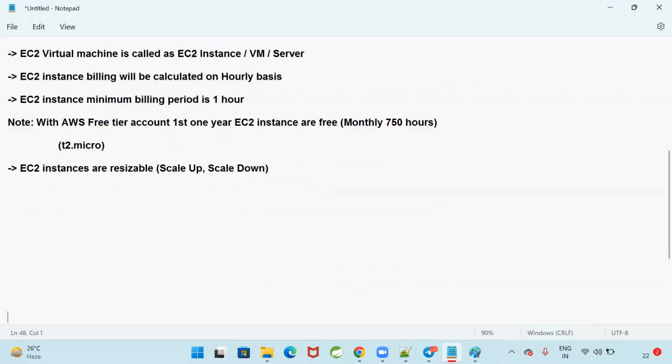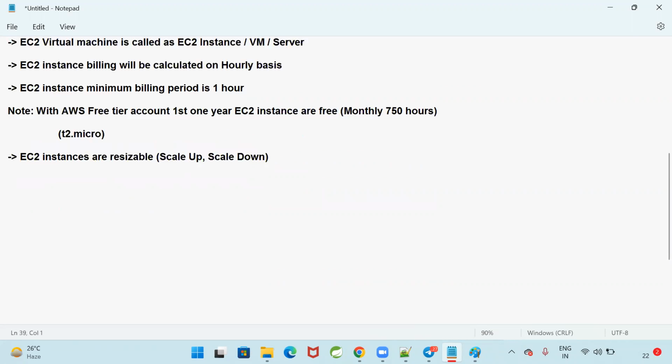In EC2, there are several types available. When you want to create one EC2 instance, you need to select what type of EC2 instance you need. What are the instance types available in EC2?